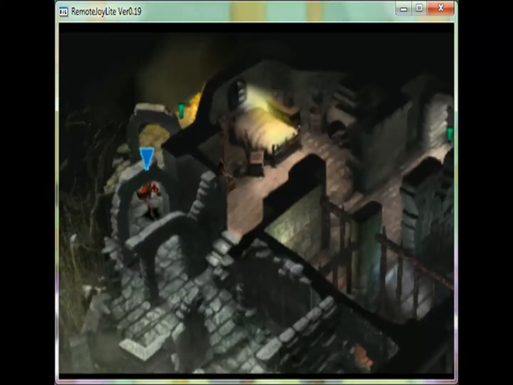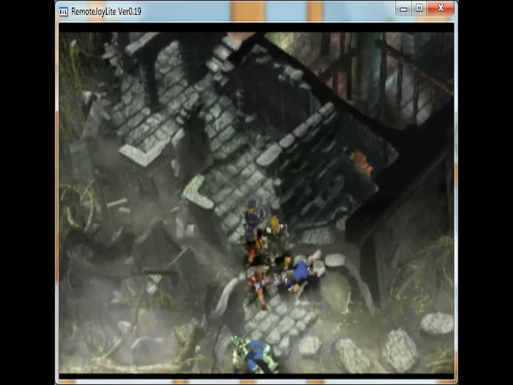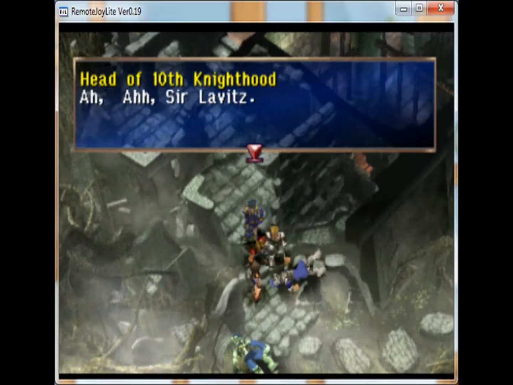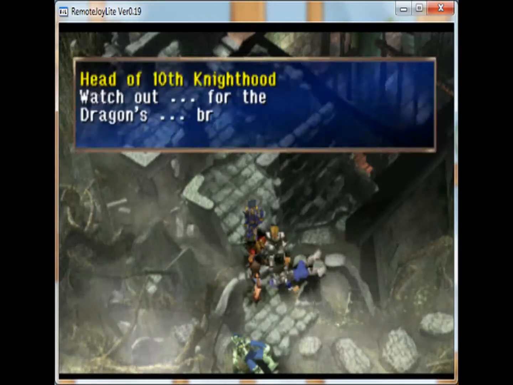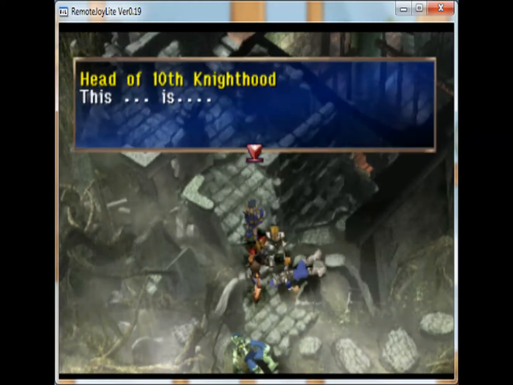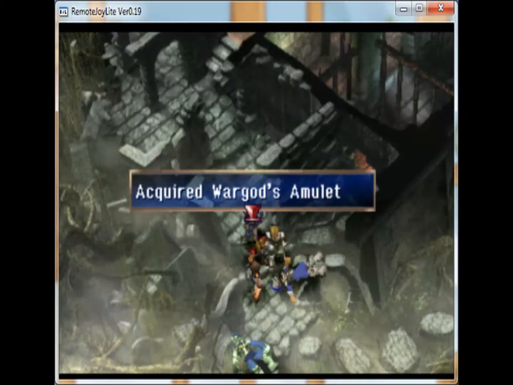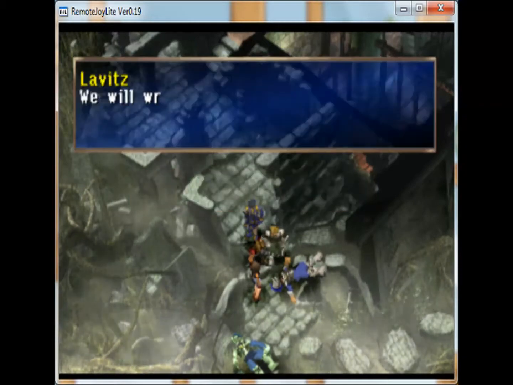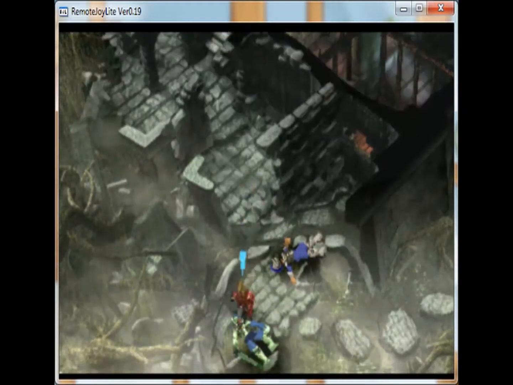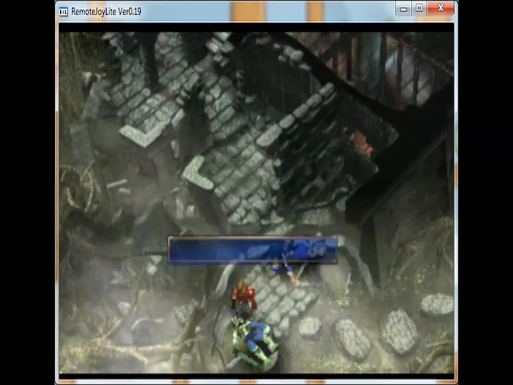So I'm going to run back inside and get the other item and talk to the dead dude. Well, almost dead. Hang on, we beat the Sandoras. That's the 10th Knighthood, I guess. Sir Lavitz. Watch out for the dragon's breath. This is the War God's Amulet. So we got another War God's Amulet. We will wreak your vengeance upon them. There are no injuries. Is that poison?